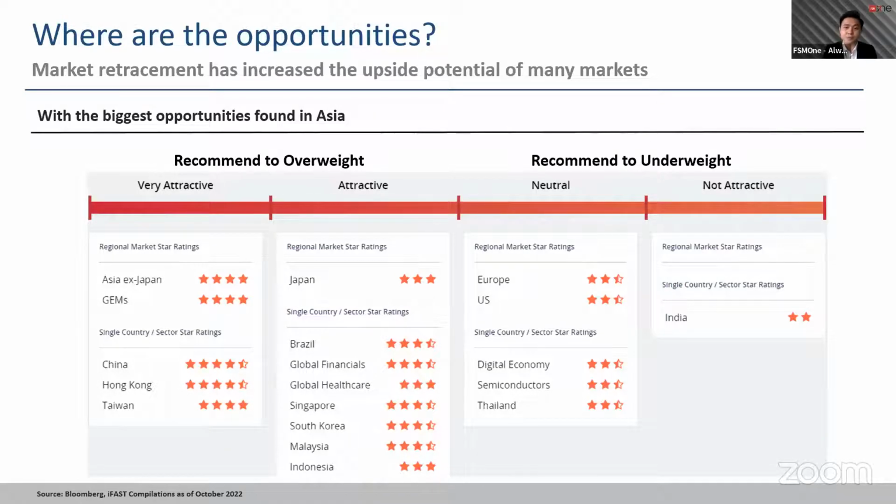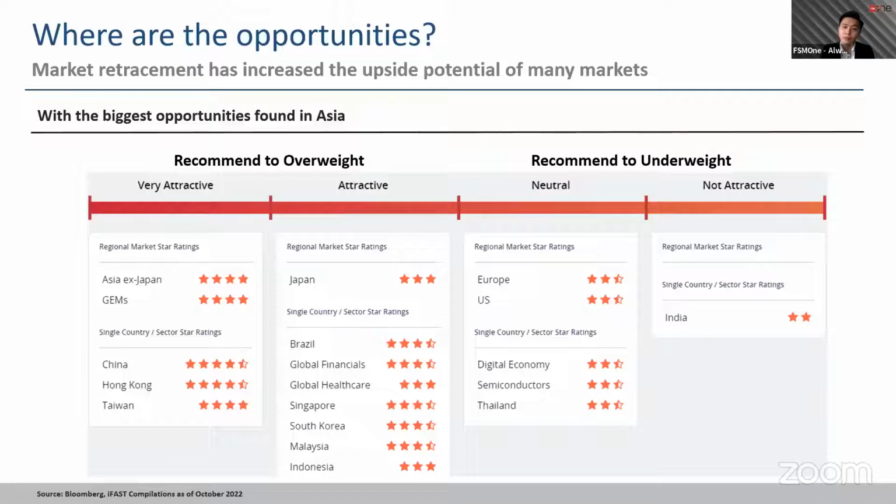In Asia, this is because of the following few reasons. We like Asia because, first, it will benefit from the reopening play. As I mentioned earlier, we are moving towards the end of the year, where there are winter seasons and holiday seasons, and more international travel will happen, especially in the ASEAN countries and Southeast Asia. Next, China's policy backdrop remains accommodative, as we are likely to see the end of the headwinds in China already.